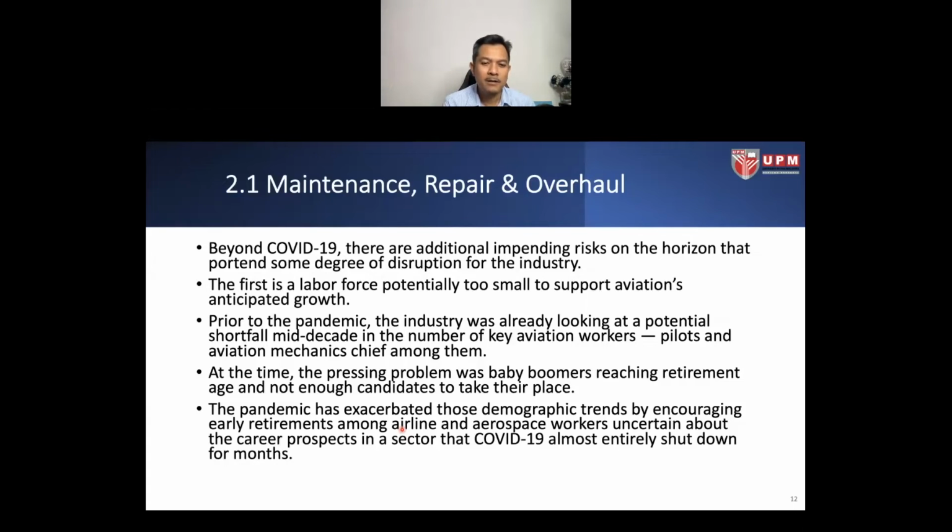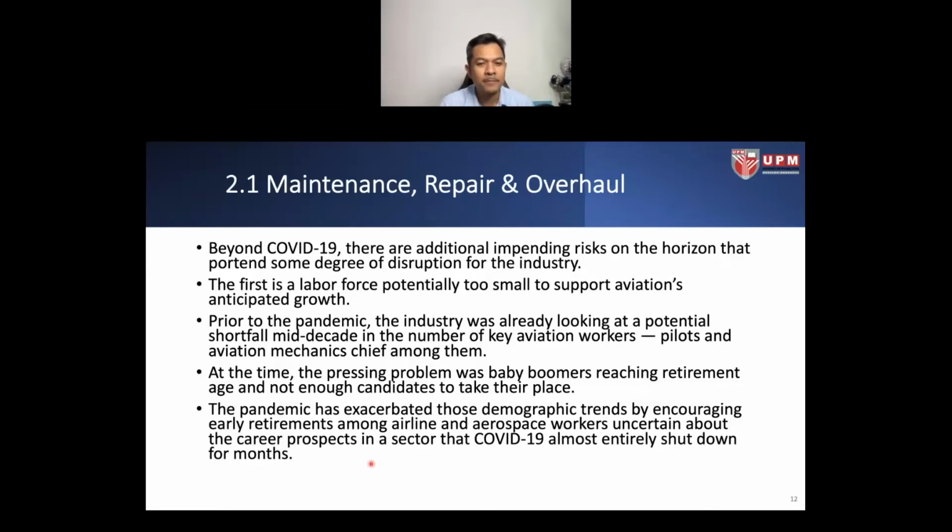But for example, in the move by the Board of Engineers Malaysia in 2018, 2019, which I was personally involved in, the Board of Engineers Malaysia recognized the qualification of aircraft maintenance, whereby the Type C licensed aircraft engineer is recognized as having sufficient equivalency to a Bachelor of Engineering degree holder. So they can then register as a graduate engineer.